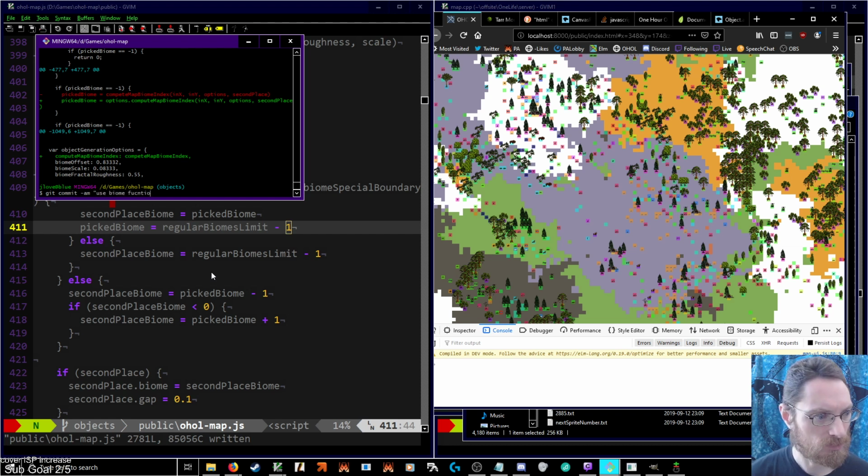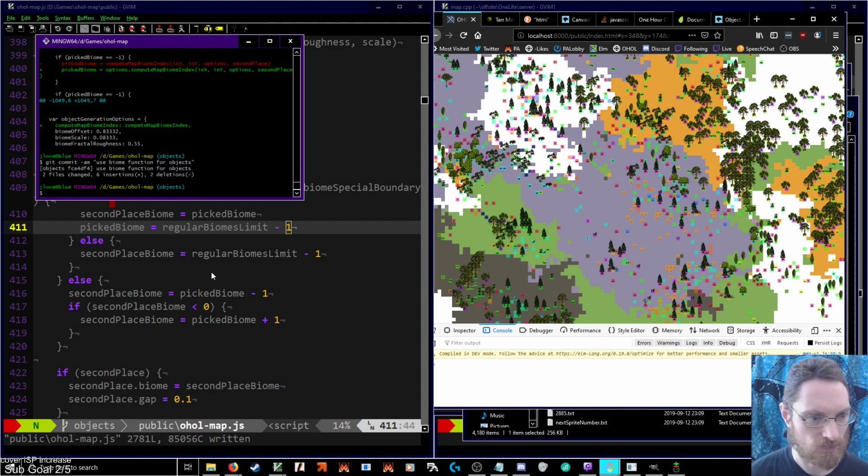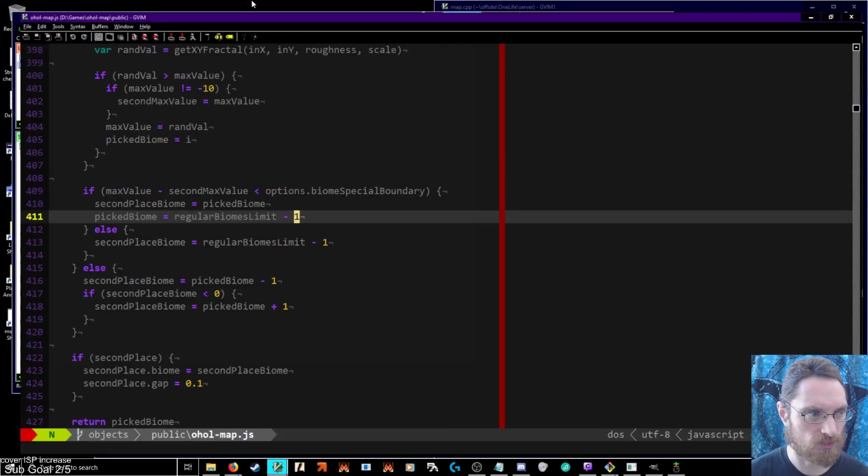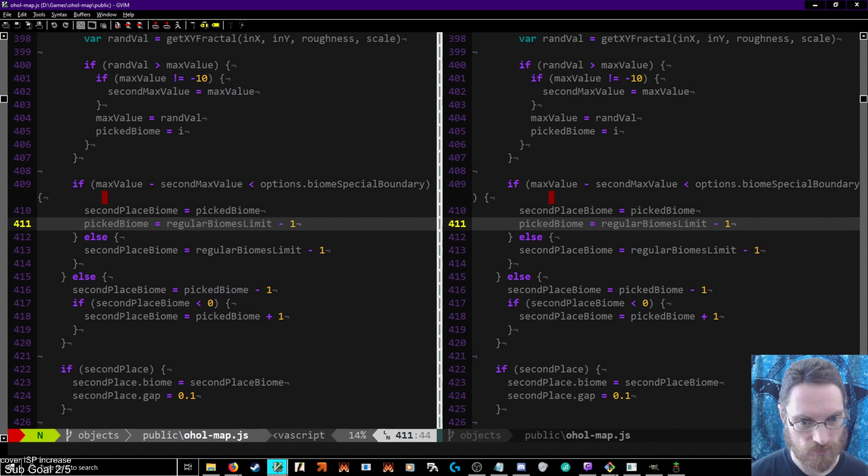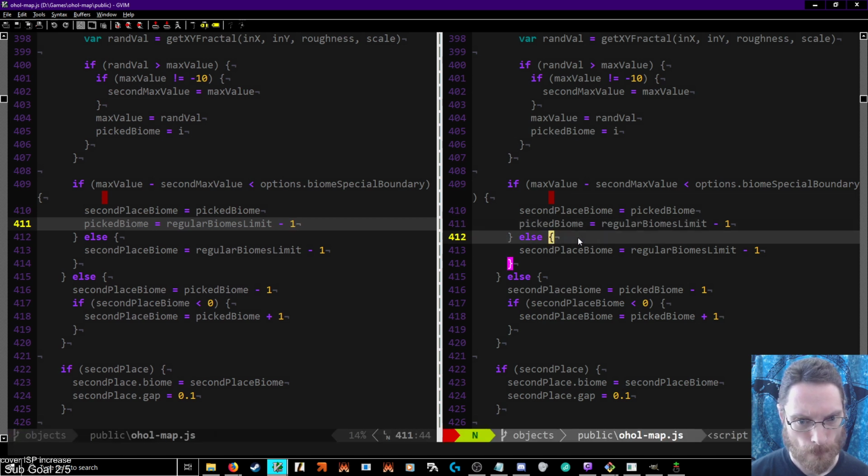Use biome function for objects. Now the other things might need the other parameters, which is where we go back to, this is where we get to the big move. Do we? Well, the biome generation options have to be above biome layer.